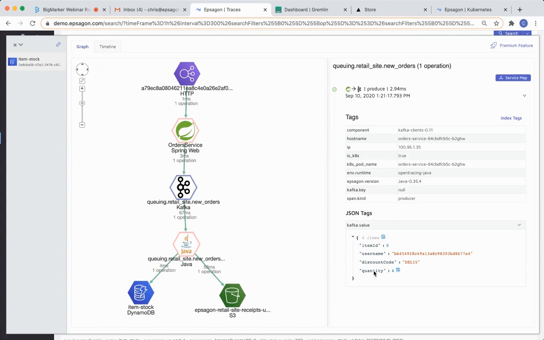And one of the things that's really valuable here is how we can leverage this. And so we had a customer not long ago who told us that their biggest pain point was being able to say, I want to see all of the traces associated with a specific user token or a username. We can do that in a couple of clicks here at Epsagon.